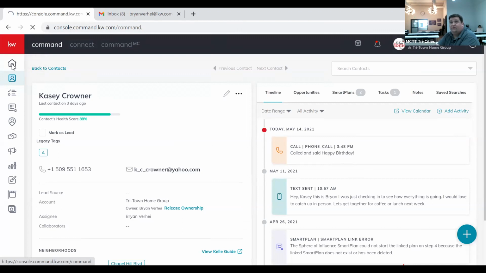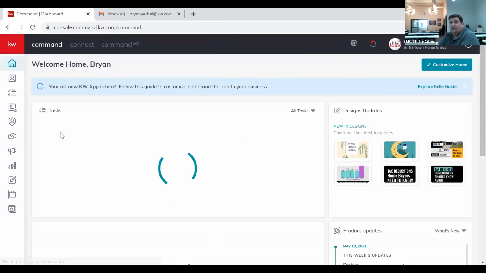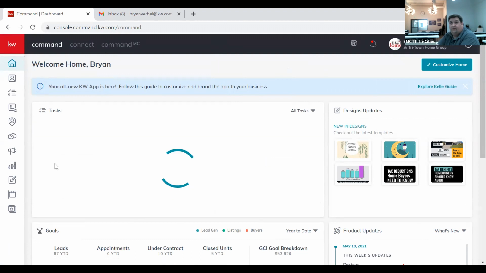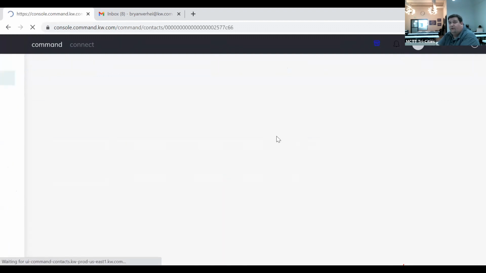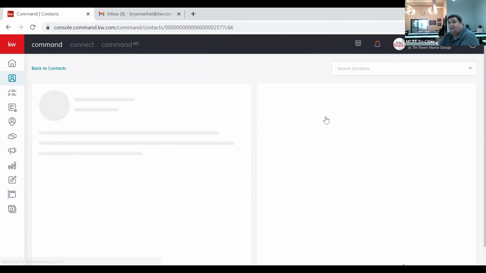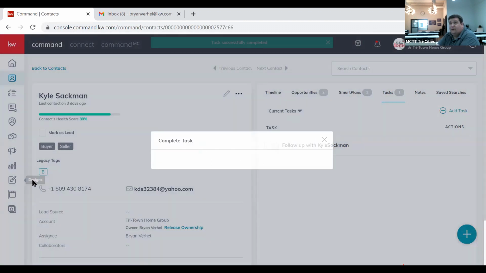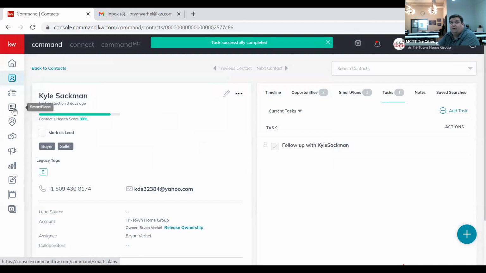And then of course, you could go back to the home screen or to the task list, check it off and go to the next call. Or if you're working from a specific list, you can just hit next through. If you go into the contact, you can also look right here at their tasks to see what task that contact has, and then click that off as well. So that is basically what I want to cover today with Smartplans.